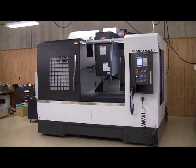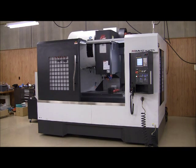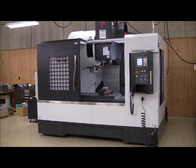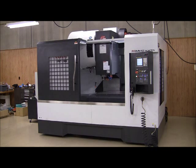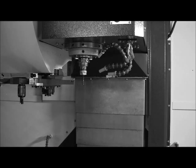A fast rapid speed of 1,400 inches per minute is available for fast positioning to reduce cycle dead time. The oversized travels of 43 inch by 24 inch provide more space for large parts and fixtures. The VMP 1100 features a 25 horsepower spindle motor for large volume of chip removal.